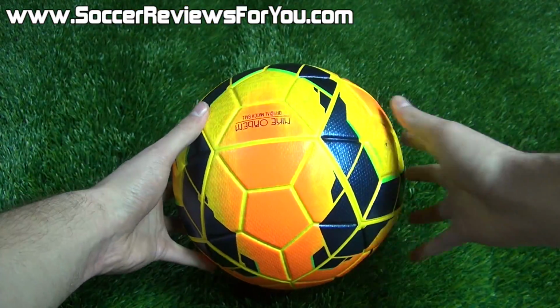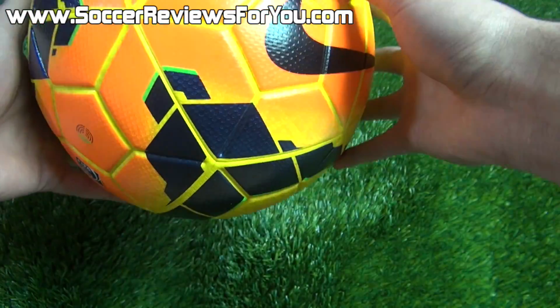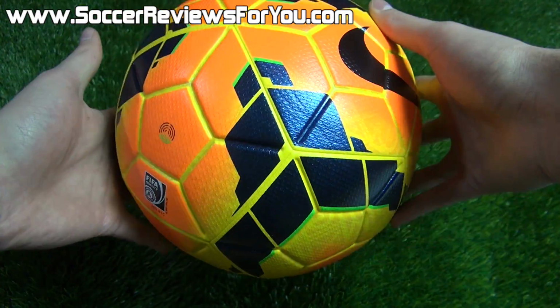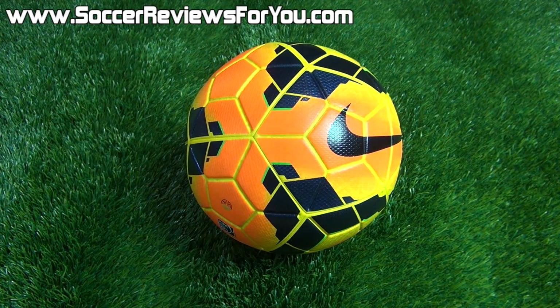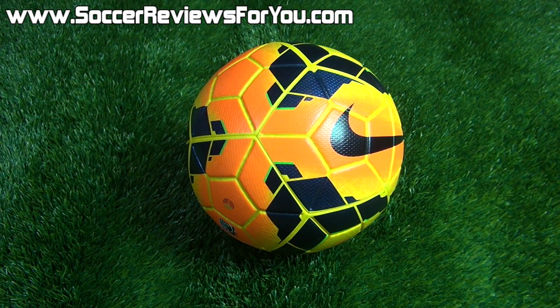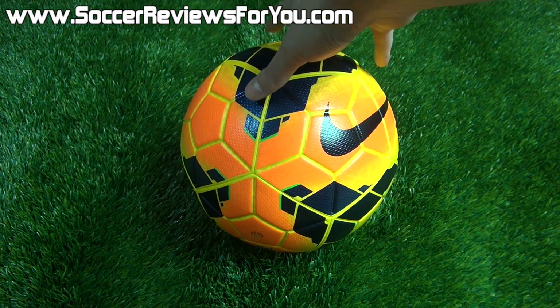It also adds a little bit of texture to the ball that also feels very high quality in my opinion, and it also features a carbon latex bladder, which really doesn't mean all that much, just means that it's a very high quality bladder, which is basically the part of the ball that holds all the air. But other than that, guys, that is pretty much it for the Nike Ordem and all of its technical specifications.